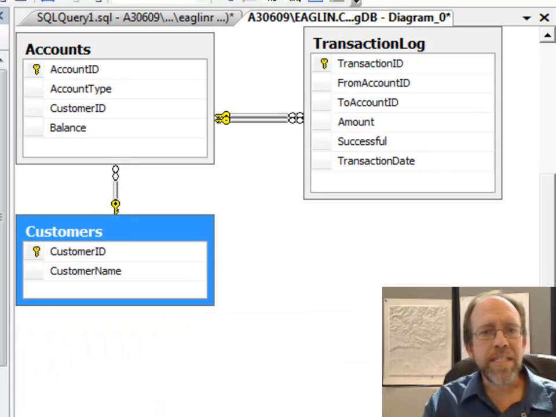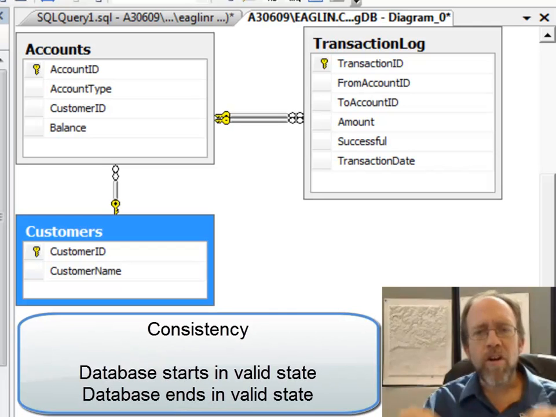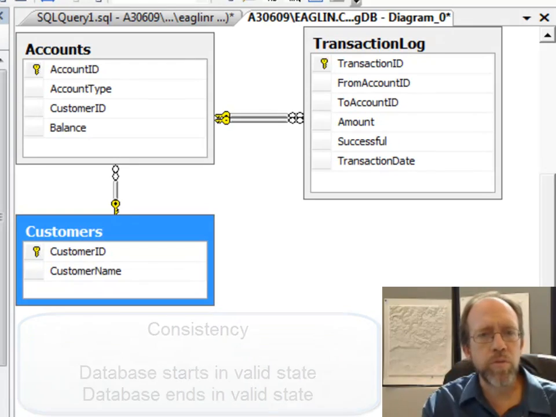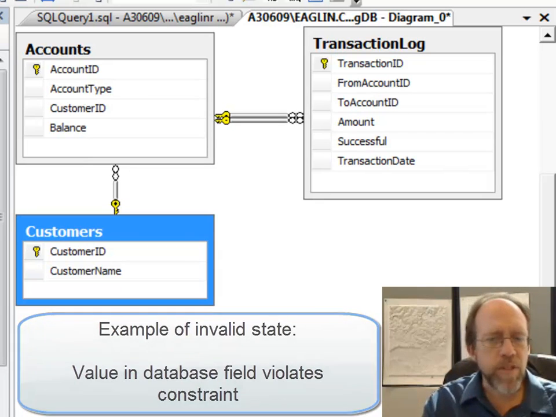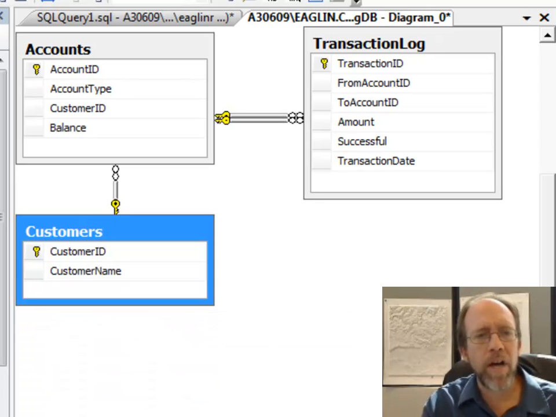Two, consistency. The database is starting in a valid state. Everything is good, all is happy, everything's working according to its rules. And those rules can be lots of things. You can have triggers and cascading select statements and constraints for specific things. All those different things can be going on, but you start in a consistent, a valid state, and you end in a valid state. All the database rules are met. An example of being inconsistent could be something such as a violation of a key or something like that. That is not allowed in the ACID constraints.